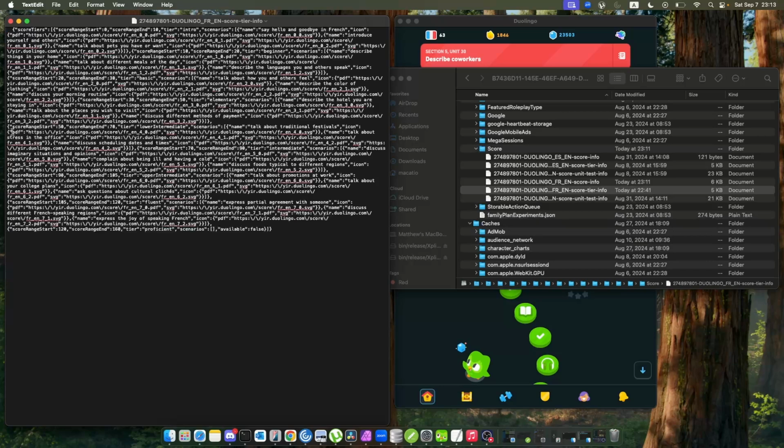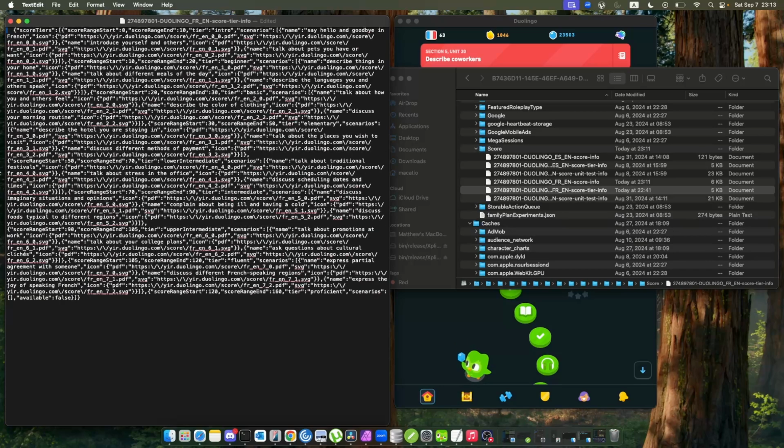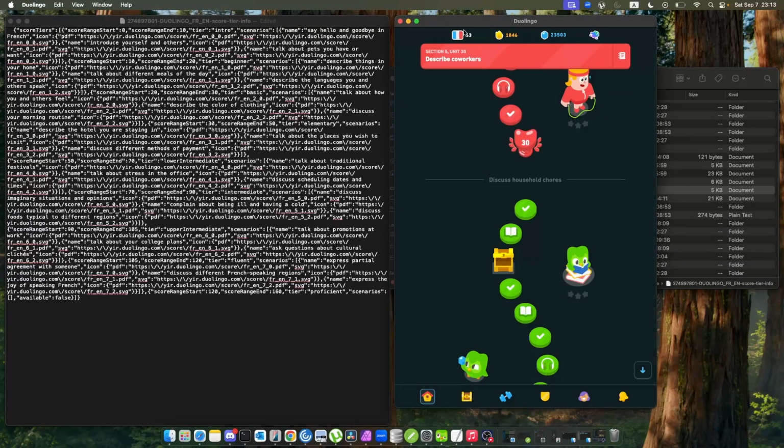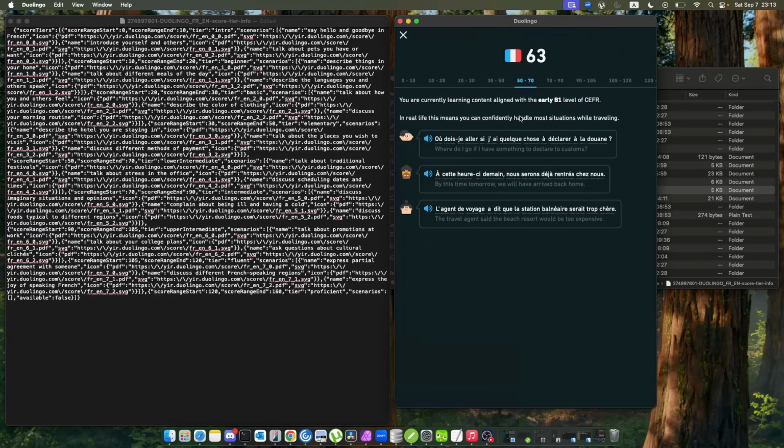Your score tier info will show, let's go back to that. Score tier info will show say hello or goodbye in French. Talk about promotions at work.